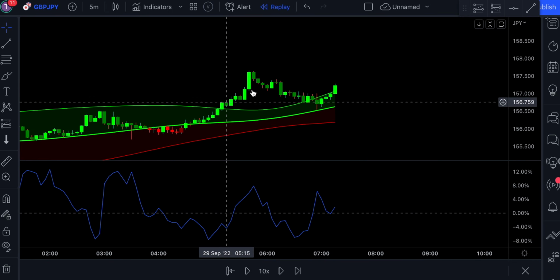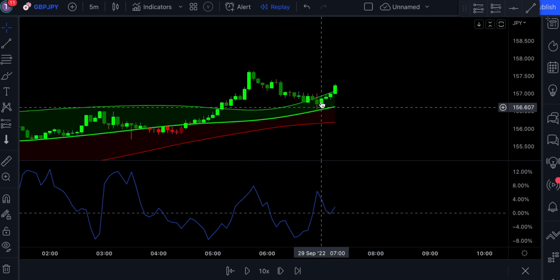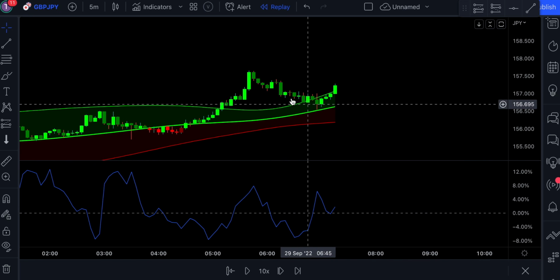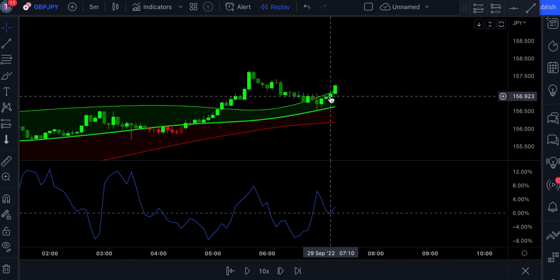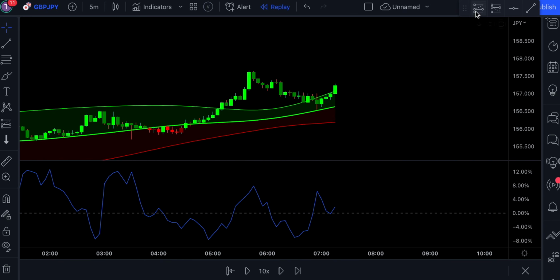Second, the price action needs to make a pullback into the upper band where it crosses and closes below it. Third, the price action must cross and close above the upper band after the pullback. And most importantly, the bars need to stay green during this whole time. Finally, to confirm our long entry, the volume oscillator must be greater than 0%.